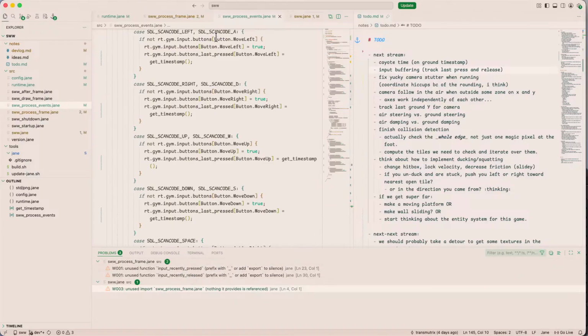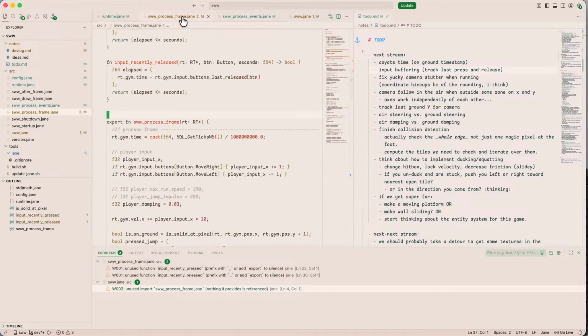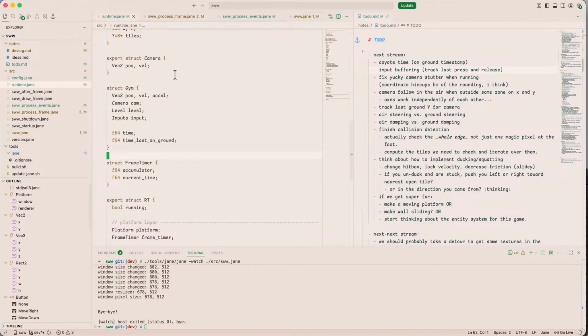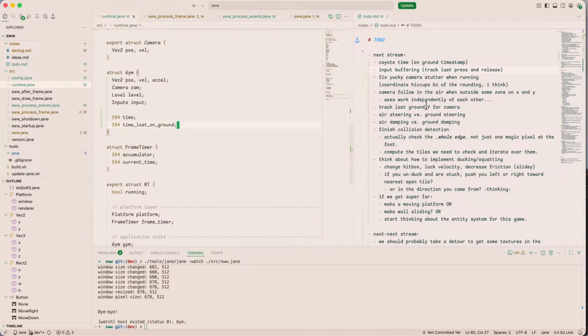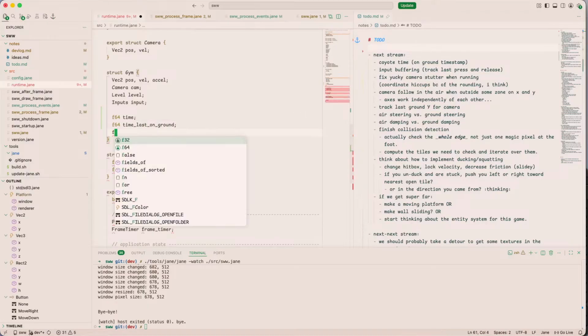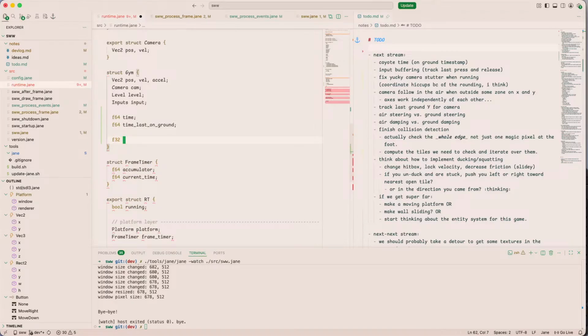And we should be okay there. And do we need to add any other state in here before we start the game back up? Let's see, we could do this cam last ground Y. That'll be something.